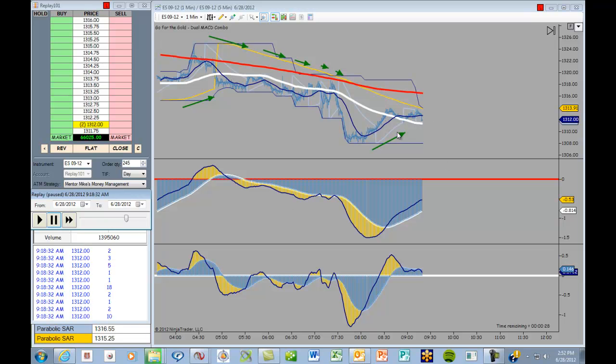Okay, we got a chance at going short here. Let's see. All right, price is breaking below the white MA, but how do we look here? The white MA itself looks like it's kind of bottoming out and heading higher. I could see this thing turning around. We'll probably have another shot here. If it's going to happen, it'll come down and come up and retest, and then it'll sell off again. That would be a safer bet. This one, I don't know. The blue moving average is still some distance away.